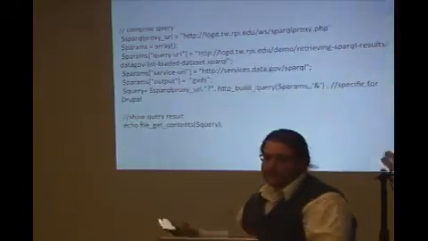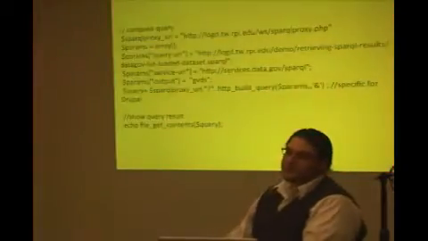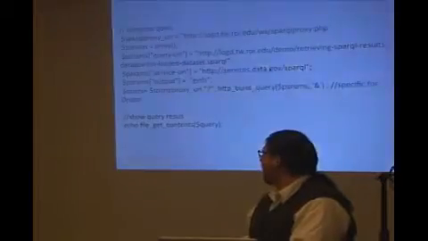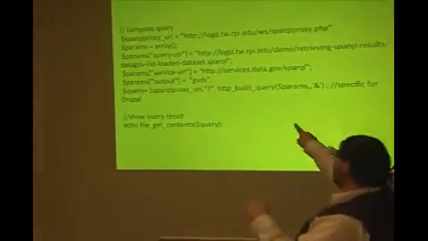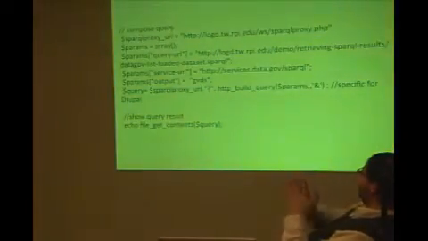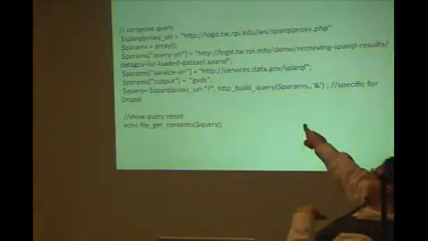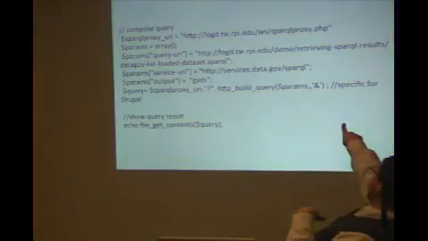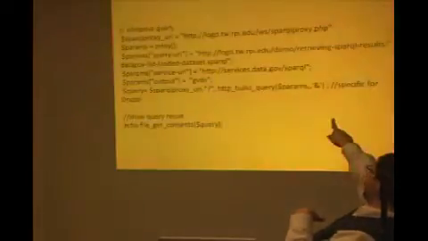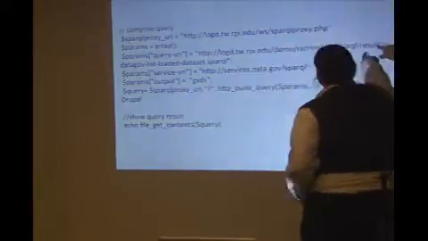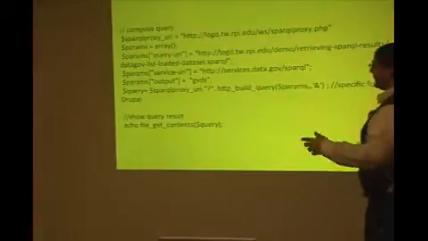So here's a quick example in PHP of how to use SPARQL proxy. Notice we have SPARQL proxy listed. Next, notice the URI looks a little different. That's because that's where SPARQL proxy actually lives. You specify the SPARQL proxy URI, then you start building some parameters. First parameter, query URI. We give it the query URI which we want to SPARQL. So if you were to put this in your browser, you would see the SPARQL query.